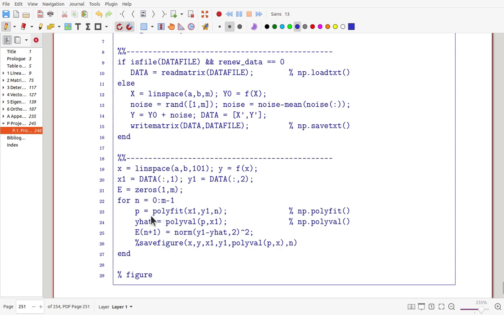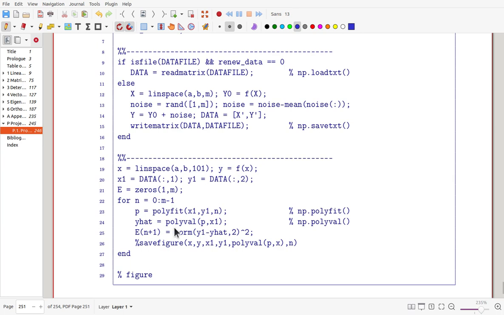By using that, you can get polynomial fitting with n. N is moving from 0 to n minus 1. So in the beginning is the constant polynomial, the next one is the linear polynomial, the next one is quadratic, followed by cubic polynomial, and so on.